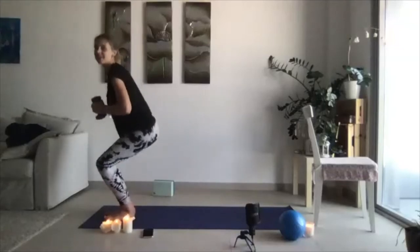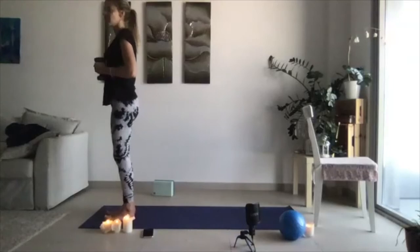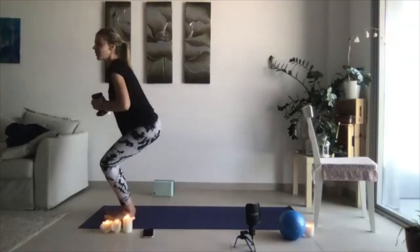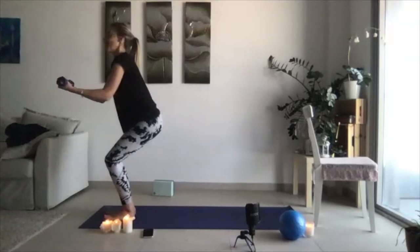Sometimes I say things like that just come out of my brain from when I used to be teaching in the studio. And take one more and say, like, move to the rhythm. What rhythm? Rhythm of your breath, rhythm of your heartbeat. That's what rhythm.